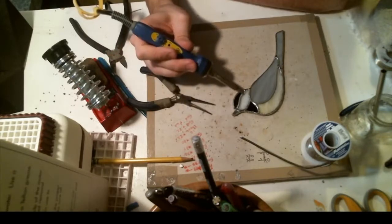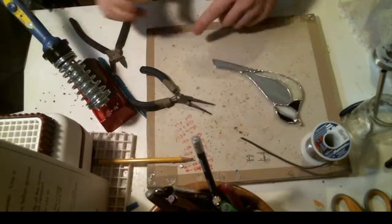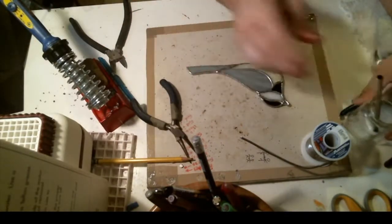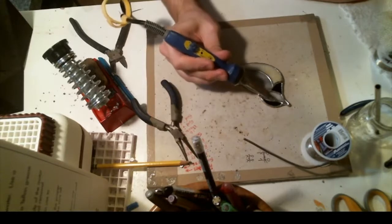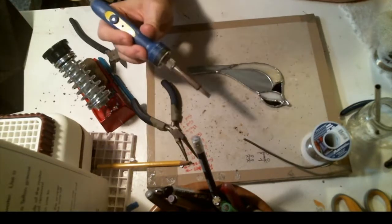Voila. Gorgeous. Okay, I'm gonna do the eye before the hook this time. As before, just a little dot. Don't merge it with the line. If you mess up, you can merge it with the line and then drag the solder elsewhere.